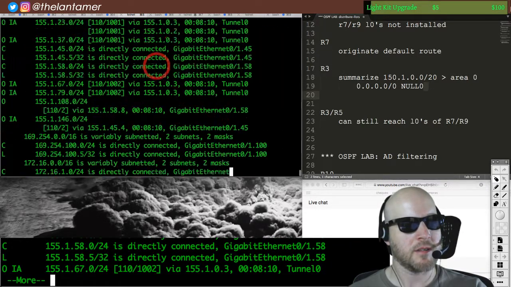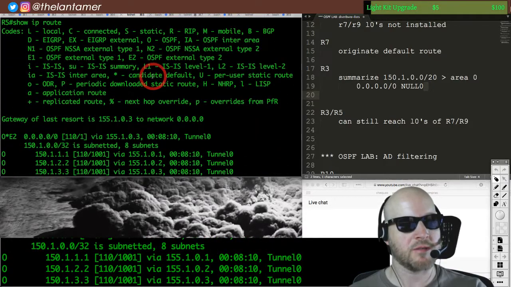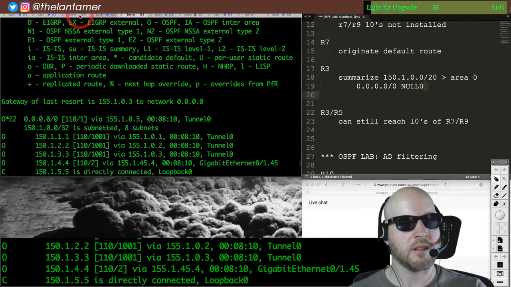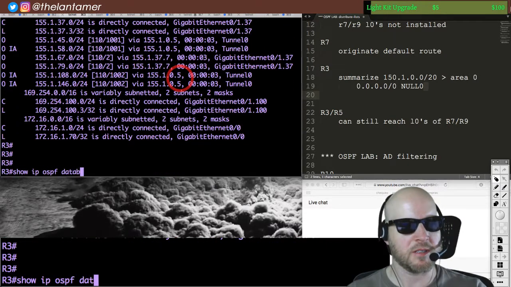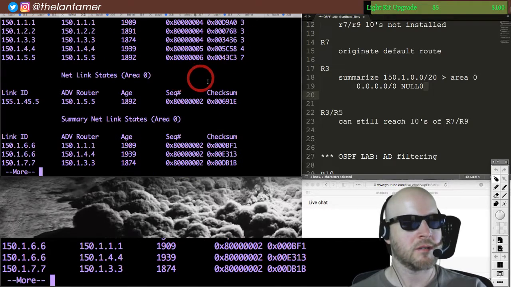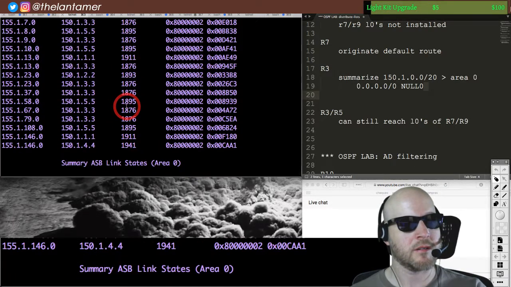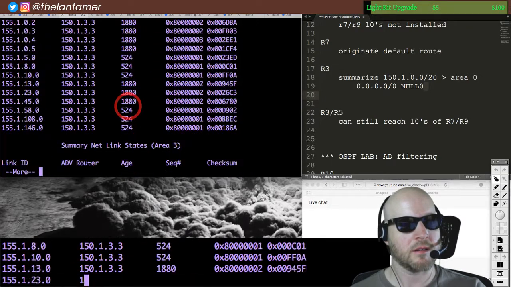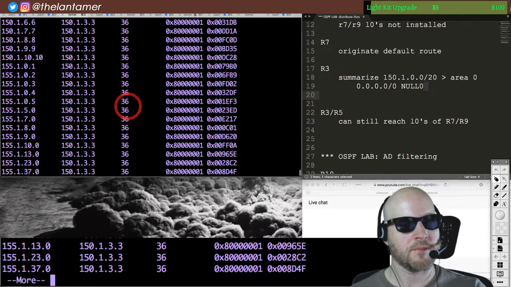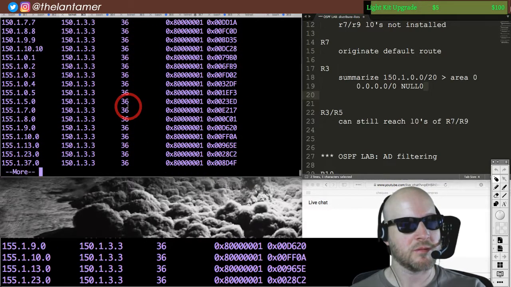Yeah, that did not do it either. So could it be because I have the no discard that it is no longer in show IP OSPF database? And this will be a summary in area 3. Yeah, that doesn't really make sense.